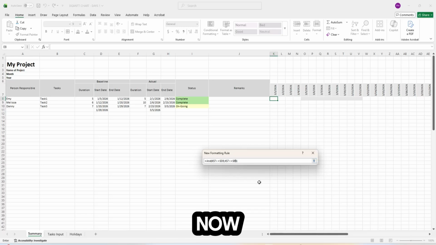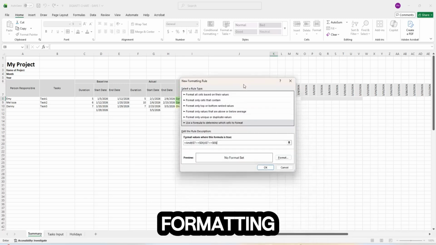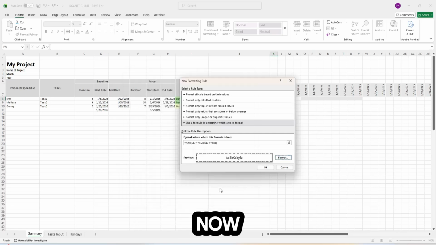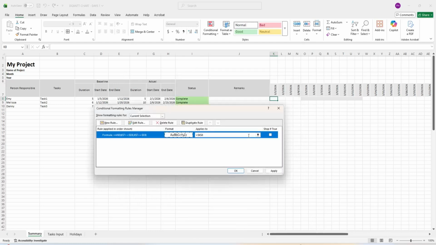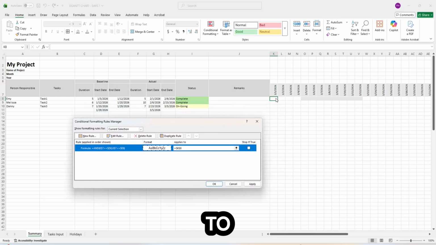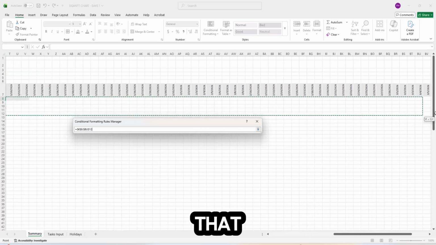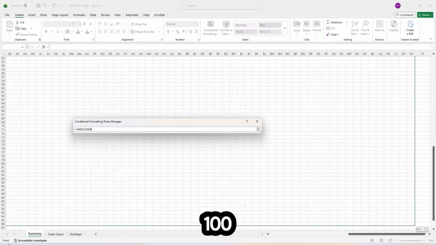For now, let's go back to this and set the formatting. For the baseline, I want a border. We're going to select broken borders. Okay, then we are going to apply it to the cells from here up to row 100.